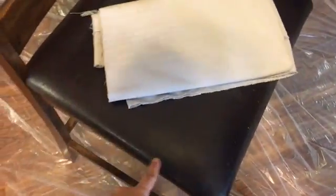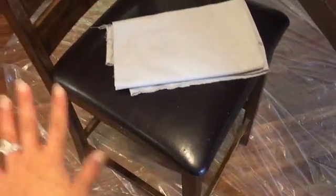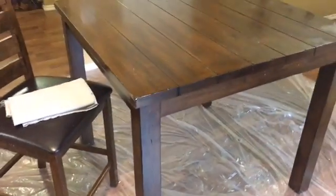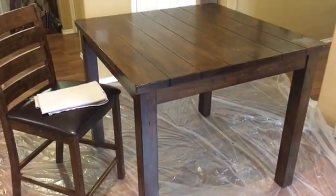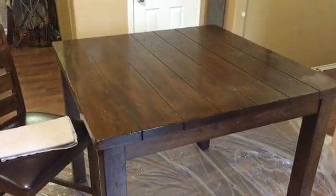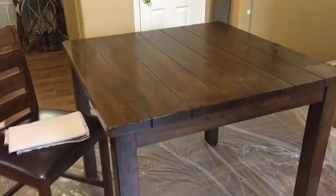But depending on what's underneath the cushion, I'm either going to leave it the plain board and just stain it, or I'm going to reupholster it with this fabric. But the first thing I'm going to do is wipe this down with soap and water, get it really clean. I'm going to sand the top down to the bare wood and restain that.